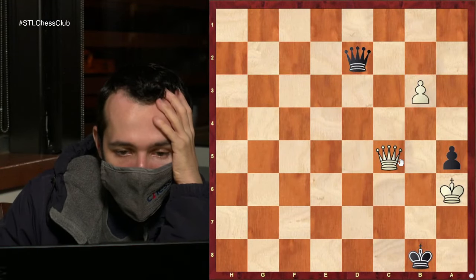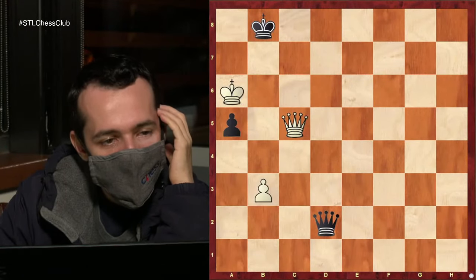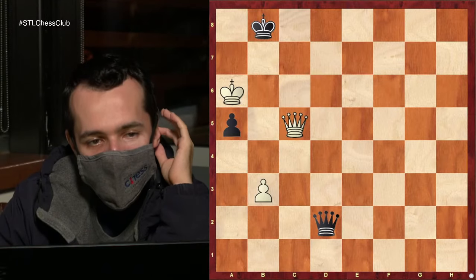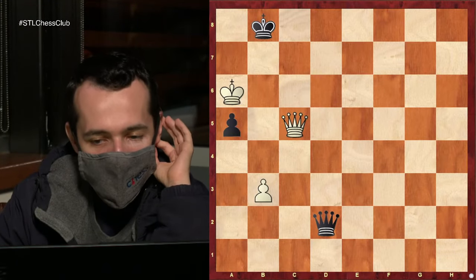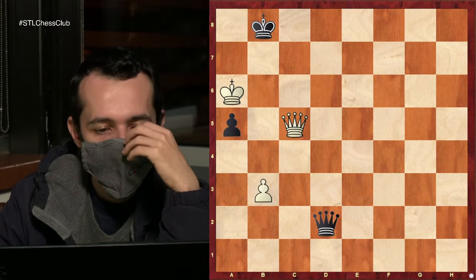Next one. Okay, this looks like a study. But this is actually from a real game. This was Azmaiparashvili against Ye Zhanxian, two very strong grandmasters. How should white convert it?